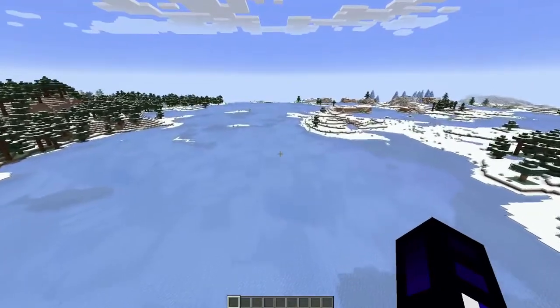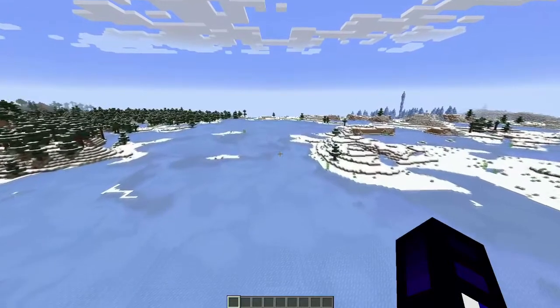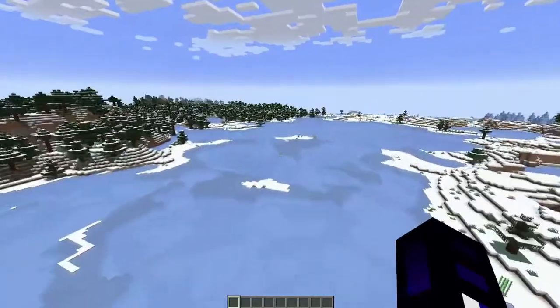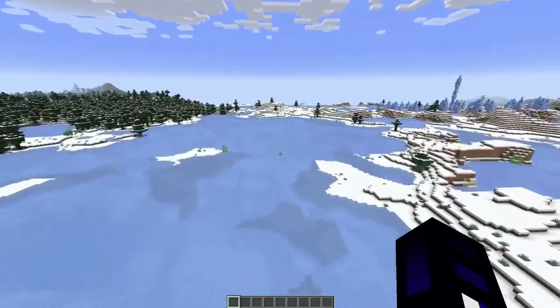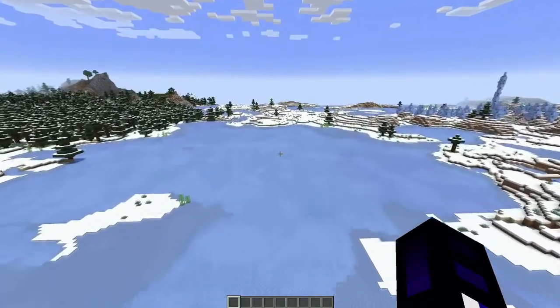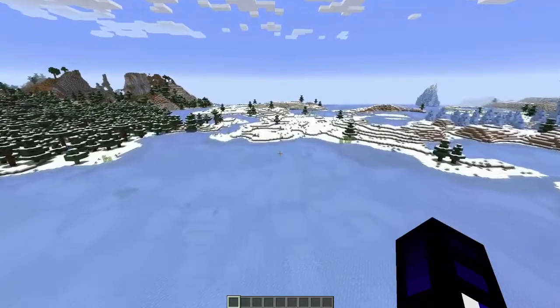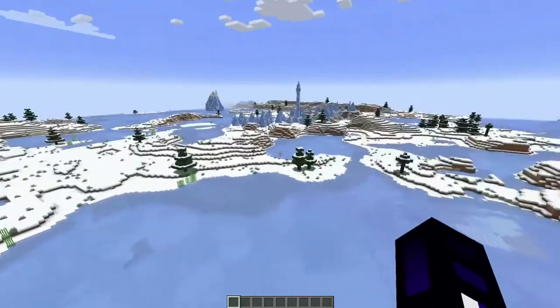In the last episode that we did, we explored quite a bit and saw some mountains, we saw some caves, we saw a number of different biomes, and we're going to do the same thing here. It's more about just looking around and seeing how things are generating and how the world is working overall.